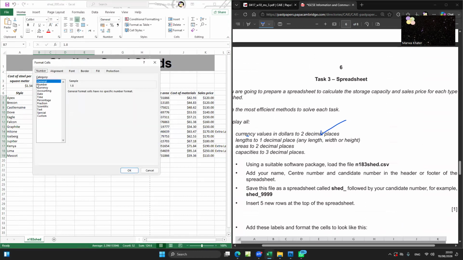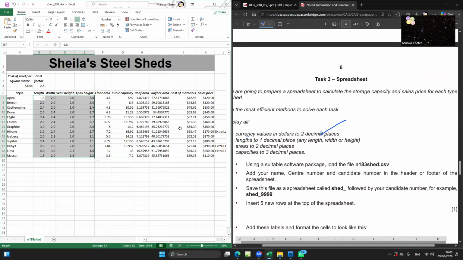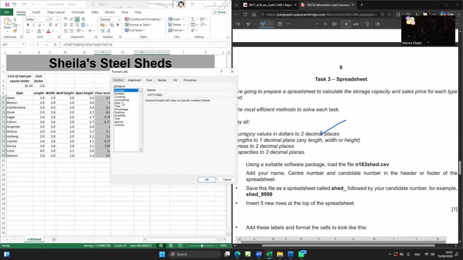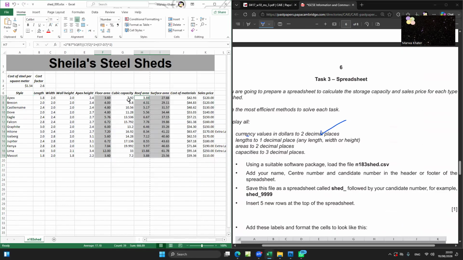These should be number, one decimal place. Then areas should be, these are areas, two decimal places. Capacity should be three decimal places.